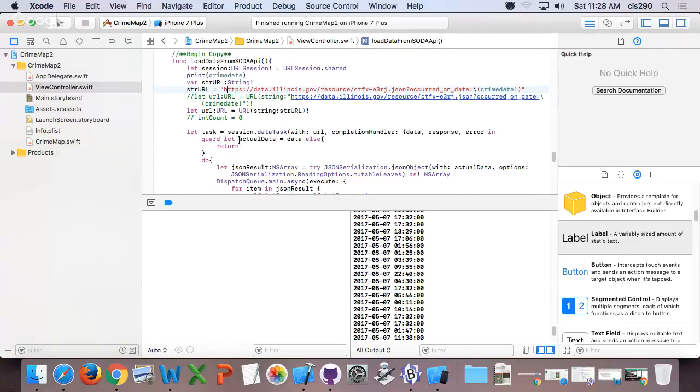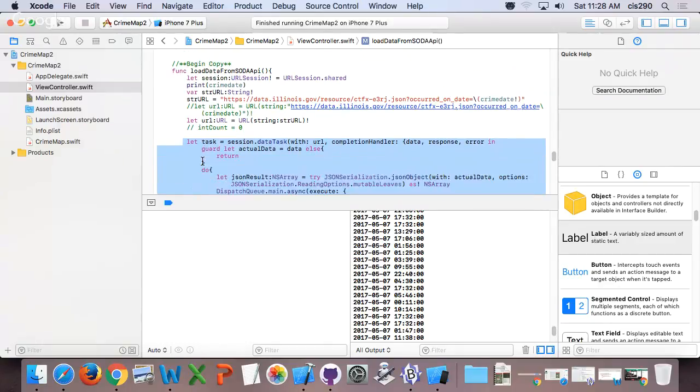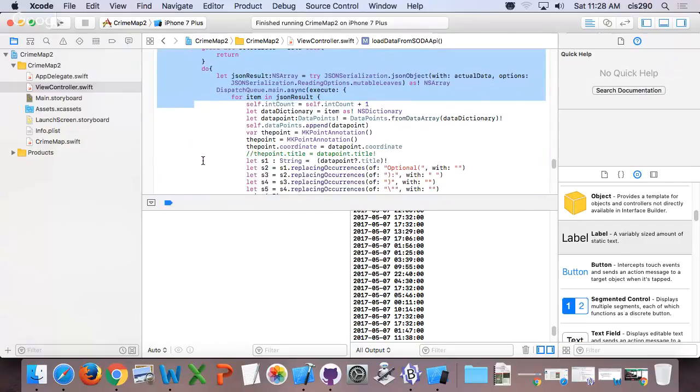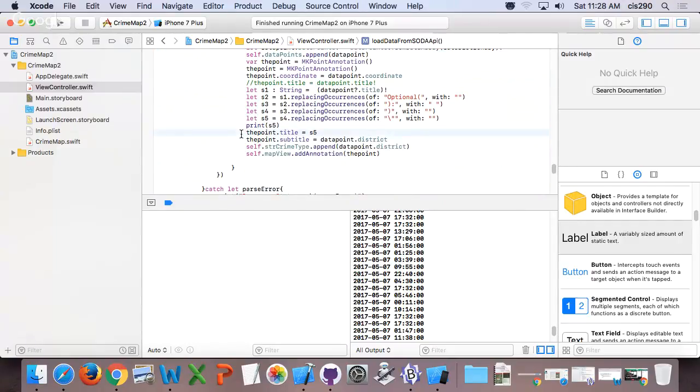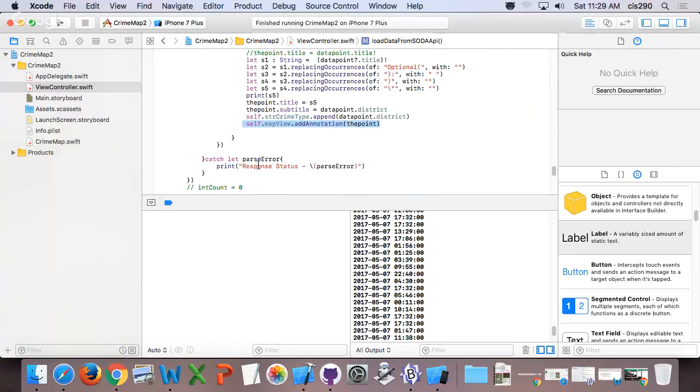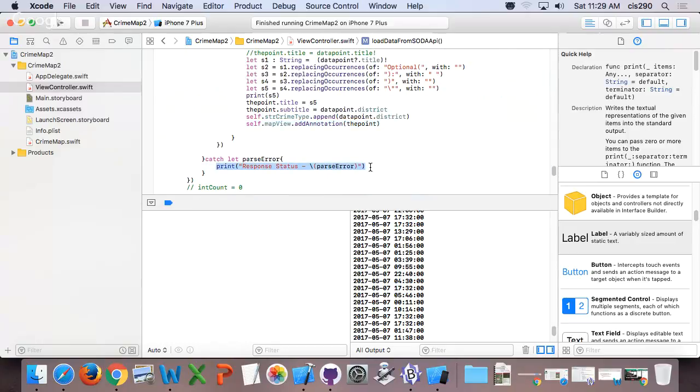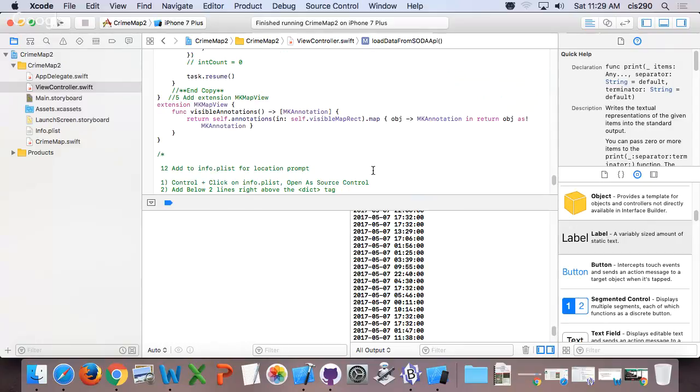Then this section of code here is going to break apart that JSON line by line and do a for loop and add as many items that are in that JSON into the title of an annotation point, the subtitle of a point, the crime, and then finally add it to a pinpoint on the map, that red dot. If there's an error, it'll say in a print, only the developer will see this, response status error, whatever it might be.